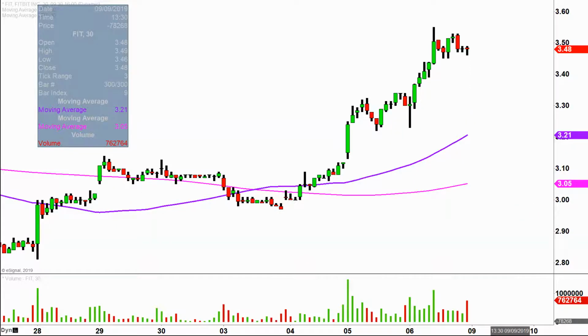Very nice movement today, not only from the price action perspective, but if you look down here at the volume, it's well above average volume on the day. So a lot of eyeballs on this one going into next week. So let's map out some areas of support, and then we can talk levels of resistance.